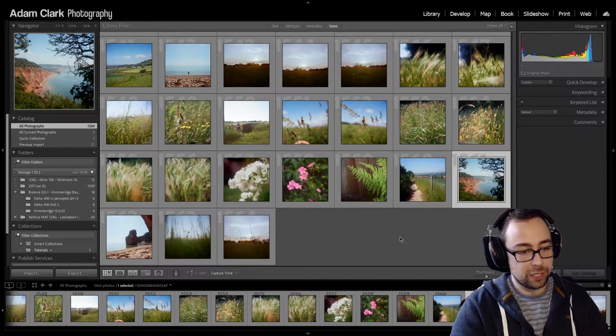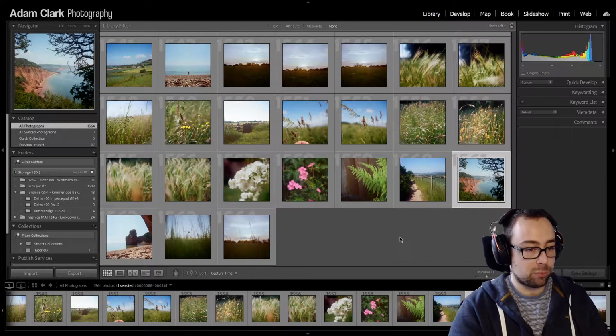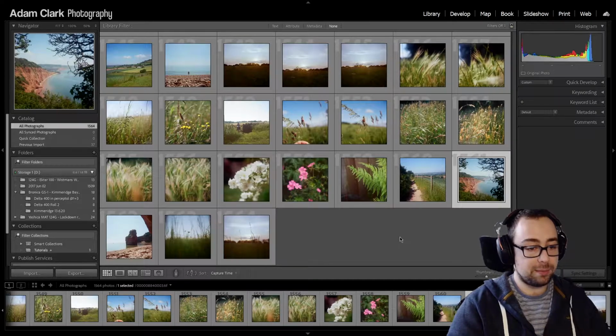Lightroom is then showing you a preview of these images. What this means in practice is that when you open Lightroom, everything will be as you left it. If you were in the middle of an edit, you can carry on with it. There's no need to save your progress as you go. And this has so many benefits, but one of the most obvious ones is that all of your photos are always just a few clicks away.